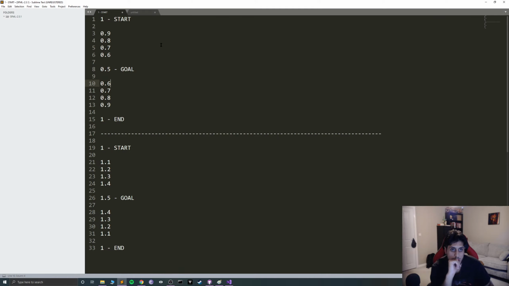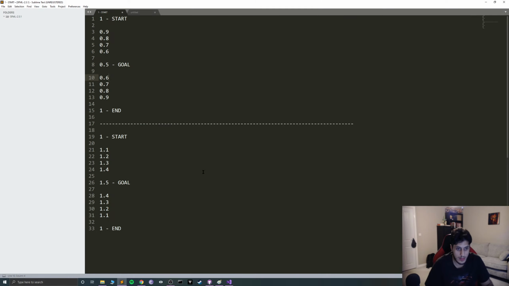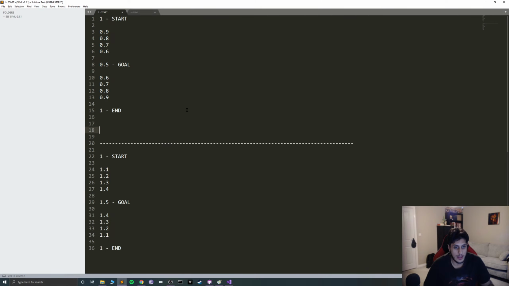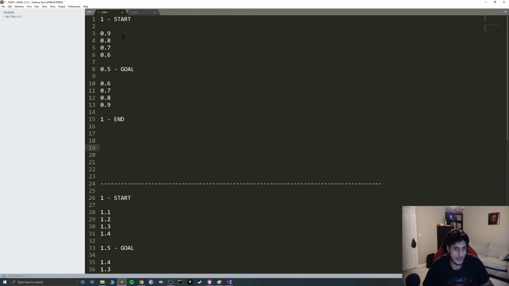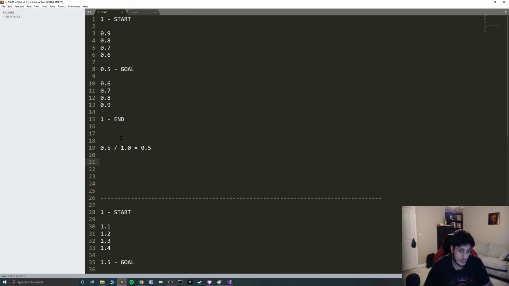Let's get out the trusty Sublime. So if it's going down, we would do something like the interval is 0.5 divided by 1.0, which equals 0.5, and then we would basically have an interval of that.